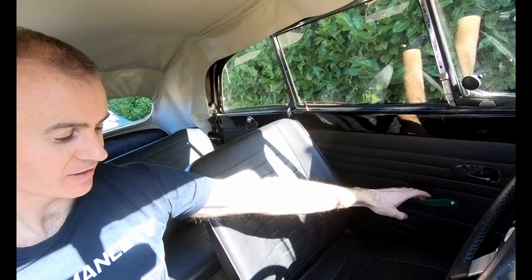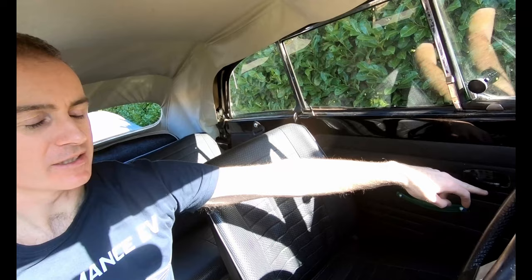The interior obviously isn't complete. You'll have seen there are a few kind of trim pieces missing. I made my own little door pulls here because I couldn't find the proper ones. I've now found those, so they'll go back on. The bits and pieces for that are all in a box that I have in the garage. So the interior is pretty much there.